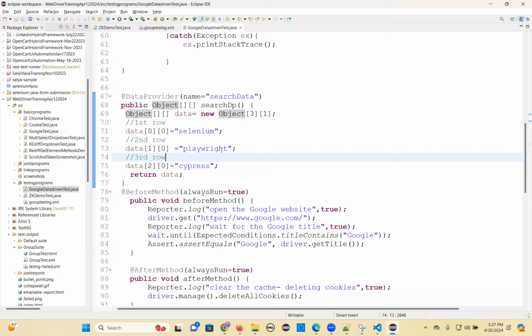So there is a parameters annotation. You have to use the parameters annotation and declare your parameters. Those parameters you have to create in the TestNG suite file and give the parameter name and value, and whatever value you give, it will come and replace here. So that is how you can supply.